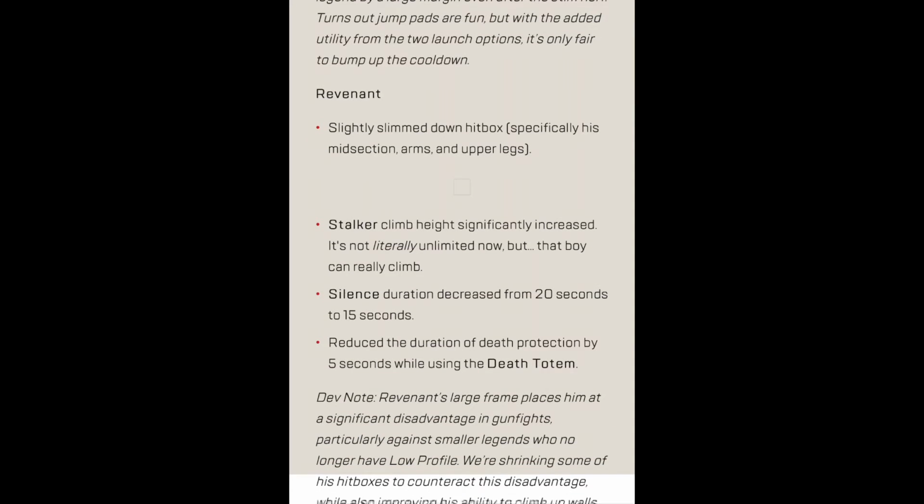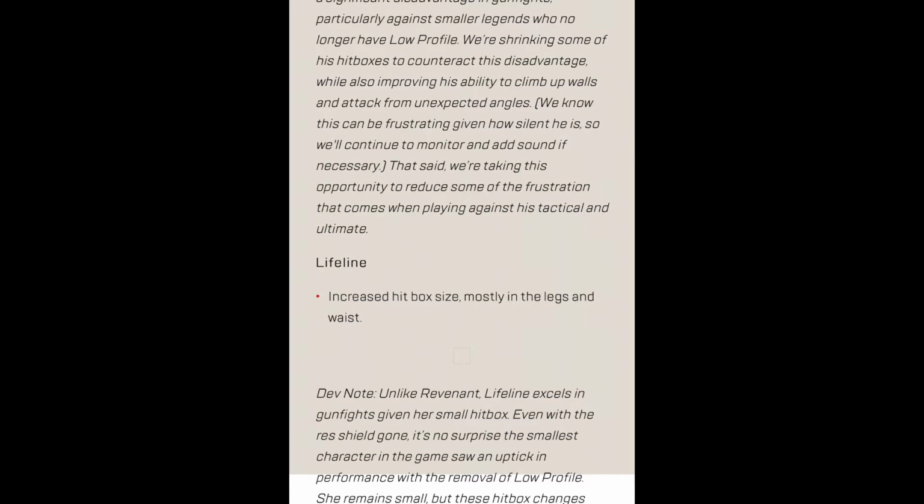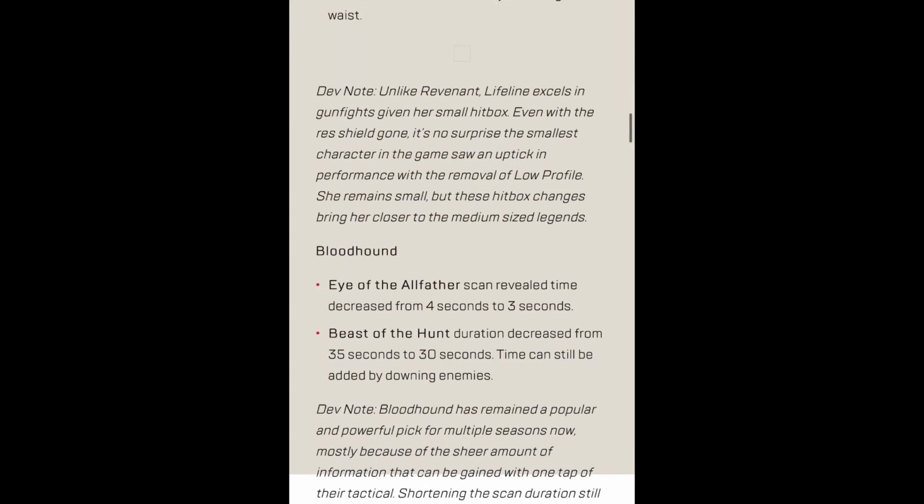Stalker had its passive climb height significantly increased. It's not literally unlimited, but it can go pretty high. The silence duration has been decreased from 20 to 15 seconds, and the duration that you can stay inside of the death totem has been reduced by 5 seconds. Lifeline had her hitbox increased a little bit, mostly in the legs and waist area. Again, it would be nice if I could see the images, but whatever.